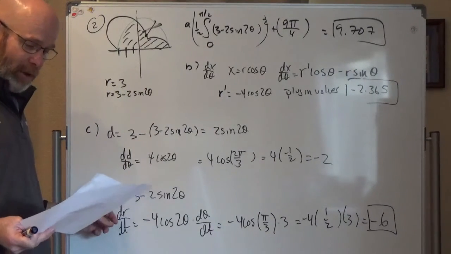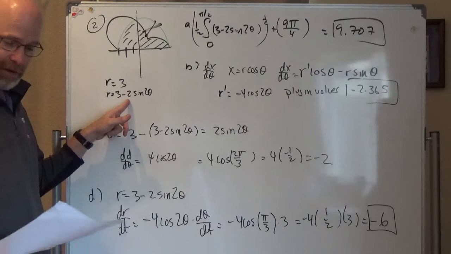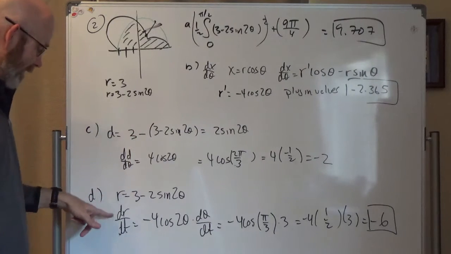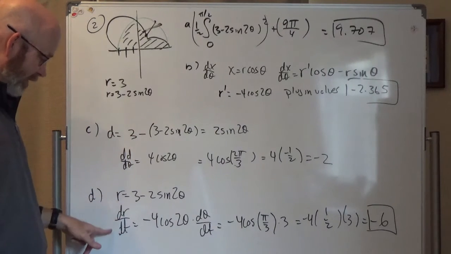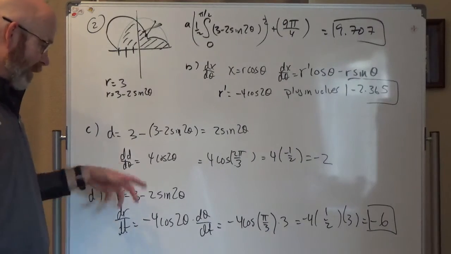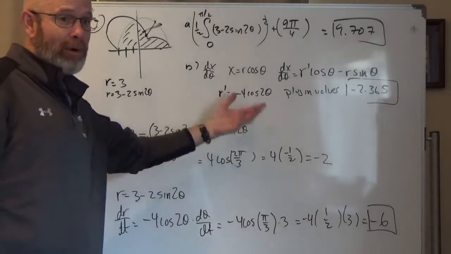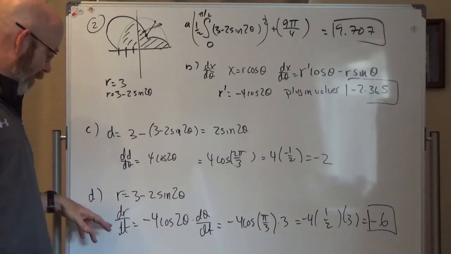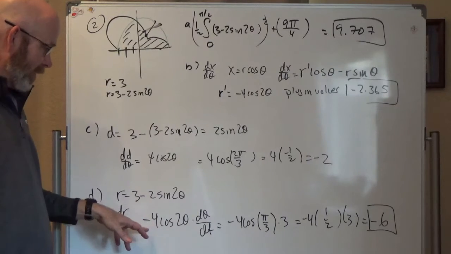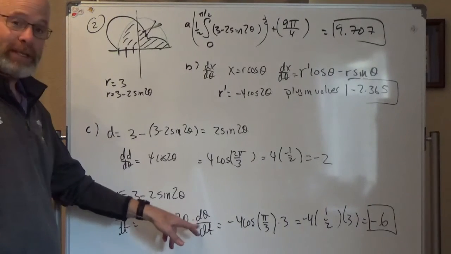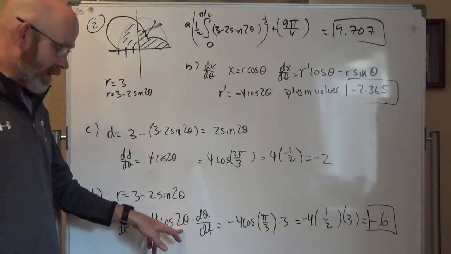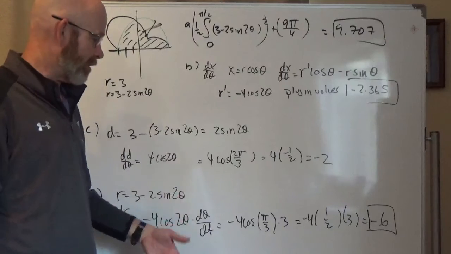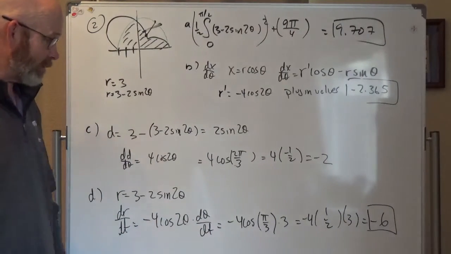The last problem says a particle is moving along this curve, that one, so that d theta dt is equal to 3 always. Find dr dt. So this is r, so dr dt is just a related rates problem. It's a nice way to mix in a related rates problem into a polar problem, so they can intermix these all the time. Like this really has nothing to do with polar at all. It's just a related rates problem, right? So dr dt equals the derivative, which is negative 4 cosine 2 theta times d theta dt. Theta was pi over 6. I'll just plug that in, and they told me that d theta dt was 3 at all times. Just plug in those numbers, you can see it wound up getting negative 6.